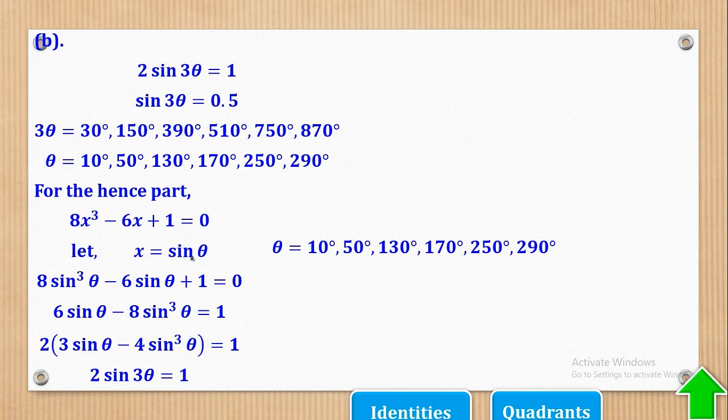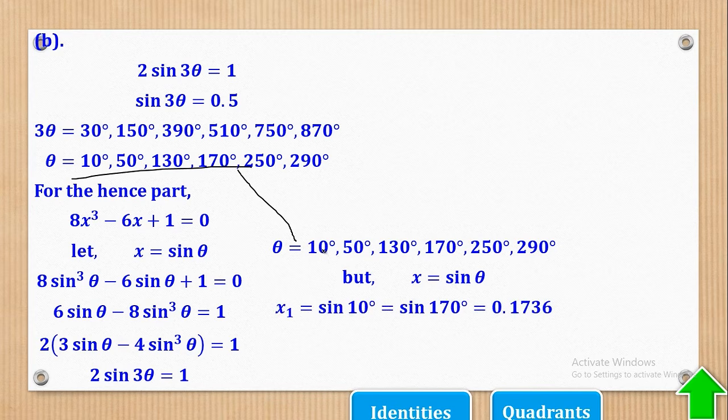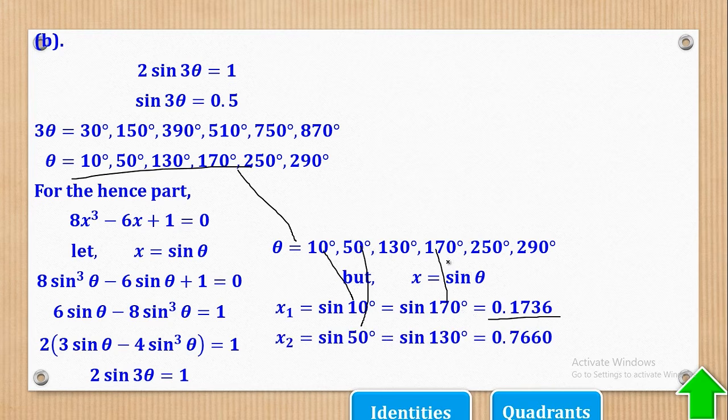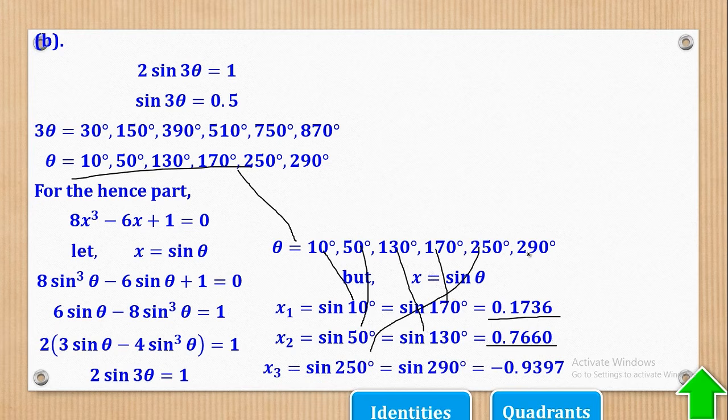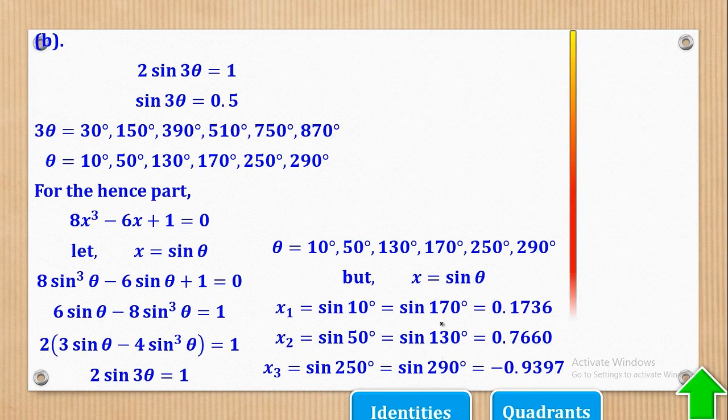So I'll come here and say that these values are the very values of theta because we already solved it. So I'm going to just recall them. So the first value of x will be got by obtaining. So when I put this and I also put this, I'll get the same value. So it will give me the first root. Then also when I get this and also this, I'll come up with this. It will give me the same value, and that will be the second root. And lastly, when I get this with this, I'll get the same value, which will give me the third root. So basically that's what they wanted.